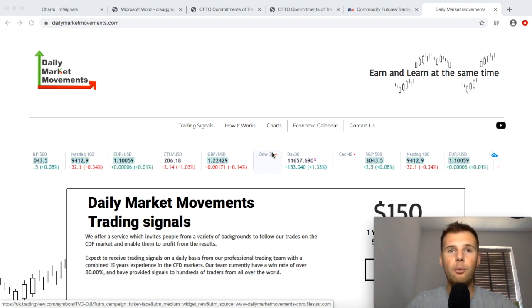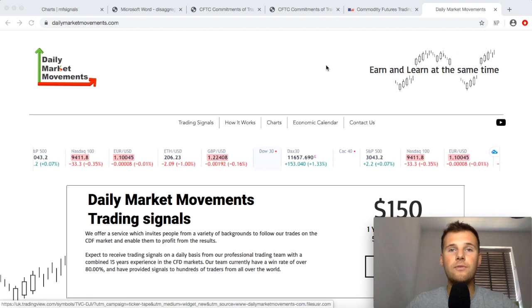And what this report is, it basically shows you how many net long and net short positions managed money firms hold. So this is a great tool to use to have an understanding of what direction and what attitude these big managed money firms have towards a certain commodity, just like gold. So first of all, we're going to start off on how to find this report.